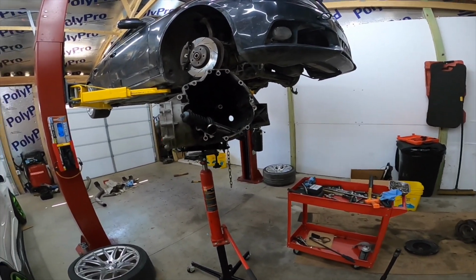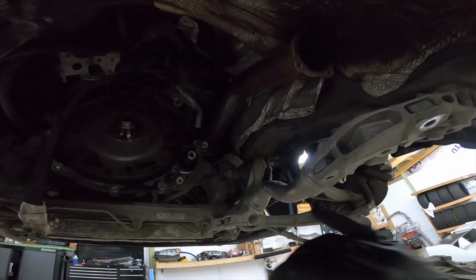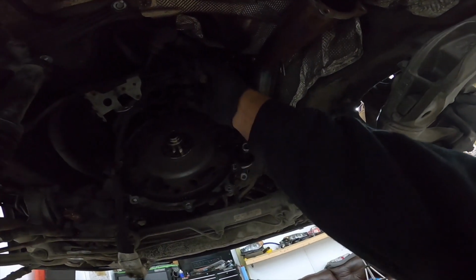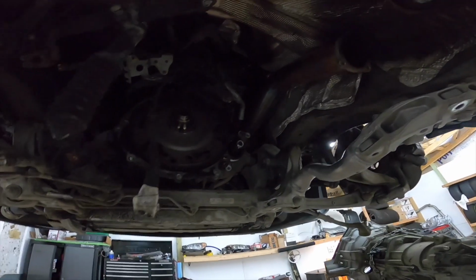But there are a couple more things I do have to do. The downpipe in this car has an O2 sensor here that's just hanging down. I have to put that back in because the client didn't really have it in, so it was super duper loud. So I'm going to get that done, and I'm going to clean everything up and go from there.